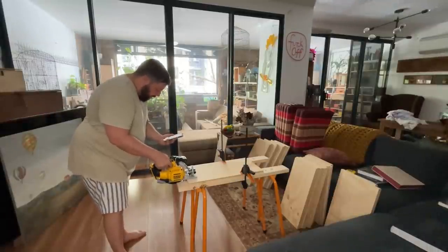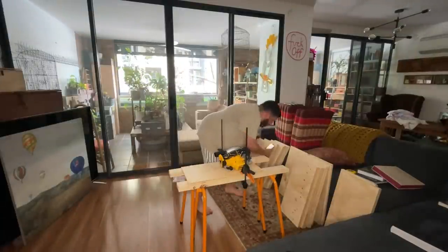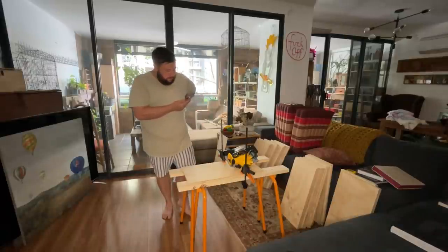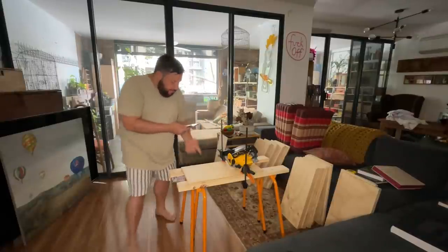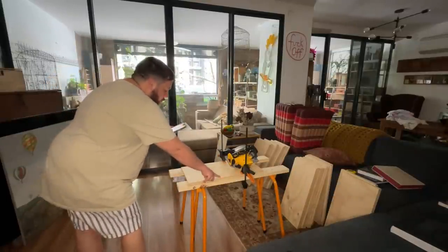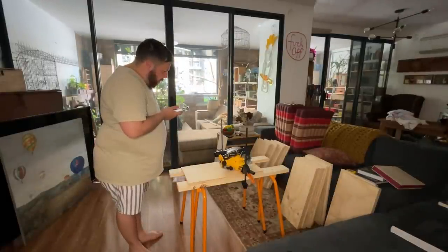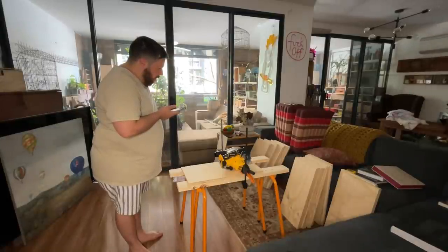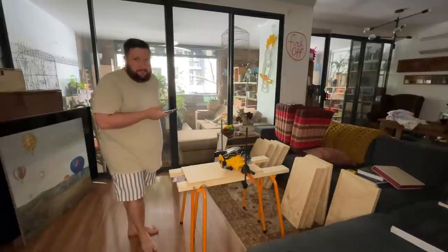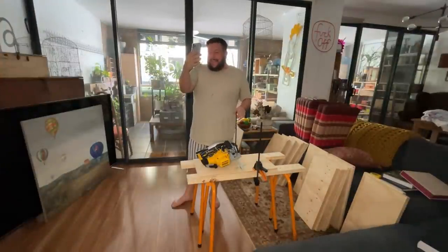Dad talked me through it: the guard should rise up automatically, and on its last bit of travel it might get a little stiff. Once you've done one cut, you really need a clamp — clamp where the cut is so the bit doesn't fall down. Once the guard is up, just steady that piece of timber, run the saw through, hold it still, take the finger off the trigger, let it idle down to nothing, and then take the saw out. Give us a ring back in a couple of hours if you can still use your fingers.